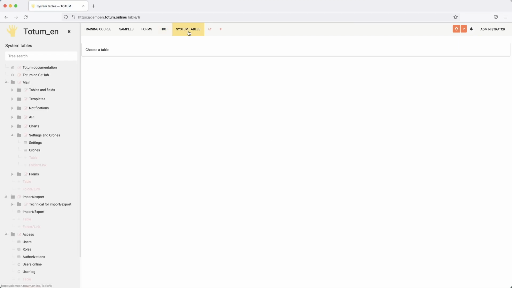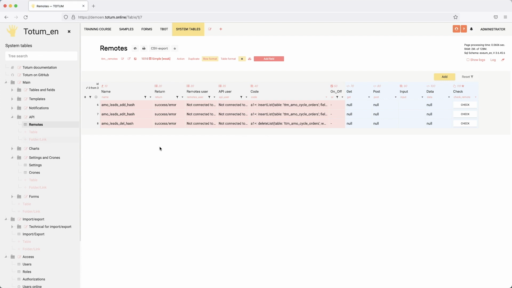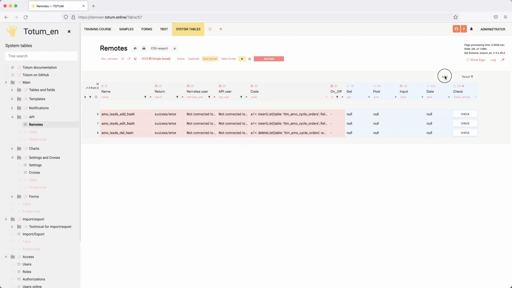Now we need to create a channel for receiving information from the bot and tell the bot about this channel. We go to System Tables, look for API. Here I have a remote from another example. We add a remote named Telegram bot incoming hash. You can name it anything, but it's named like this in this example. I recommend replacing this hash with a random sequence of letters or numbers.